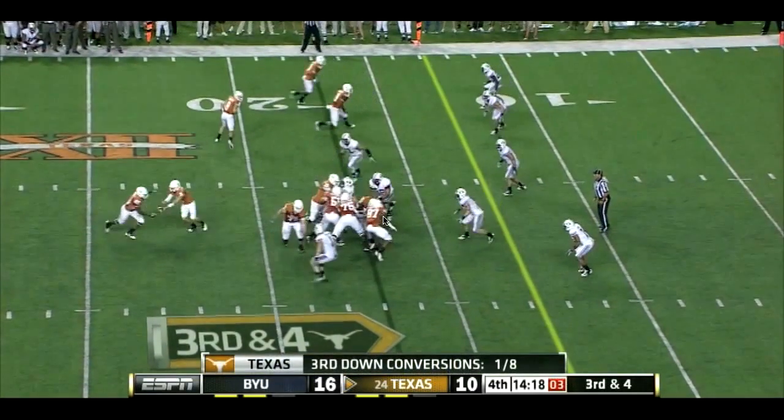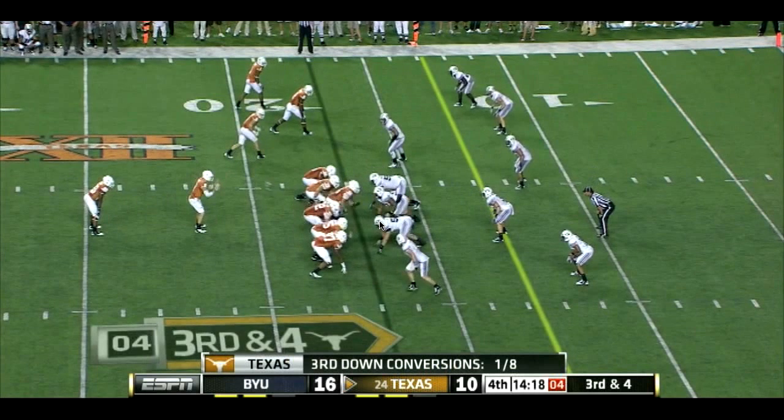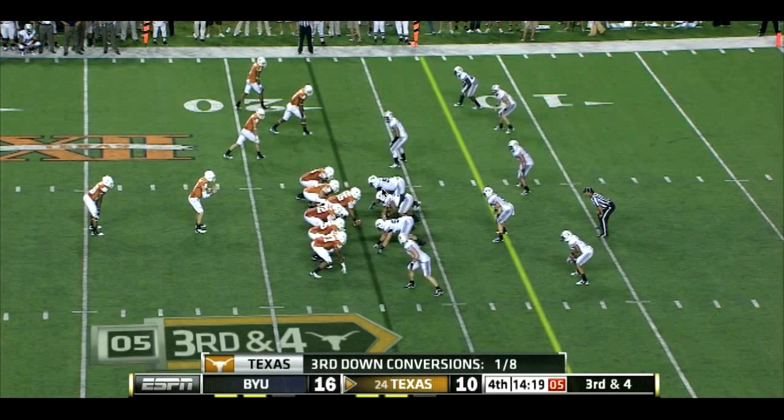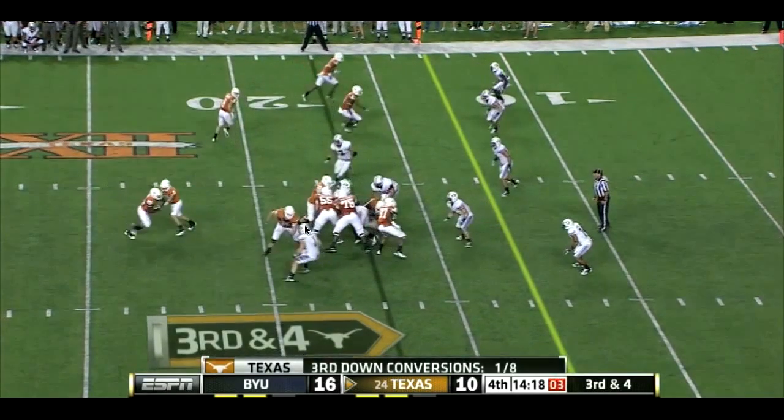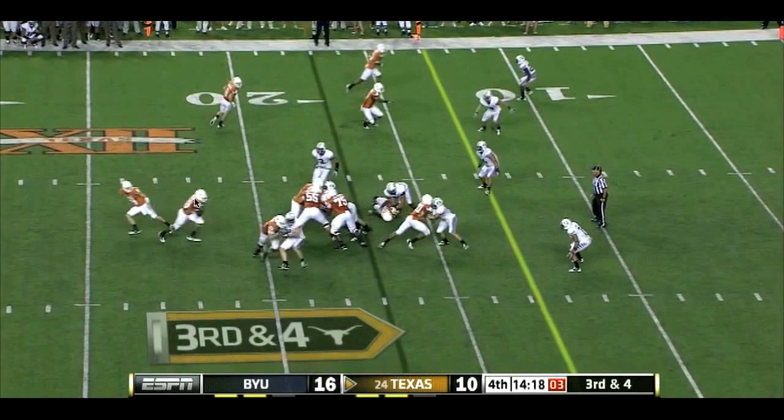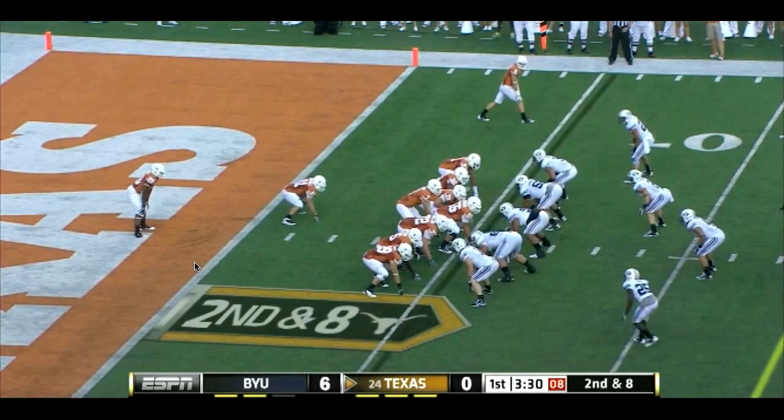with their down linemen, overloading one side of the line. You can see they're really pushing their strength to this side of the formation. And we've got a big gap to exploit here, so the cross block's a nice technique in this situation. If that gets executed correctly, then Malcolm Brown's got a nice running lane on his play.